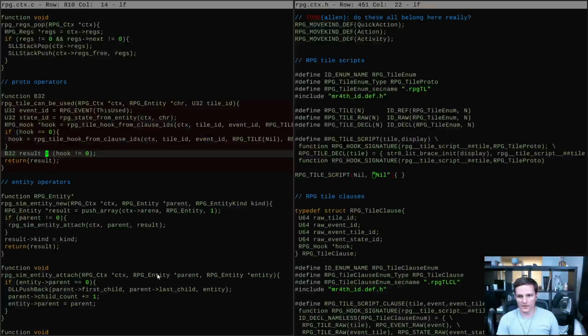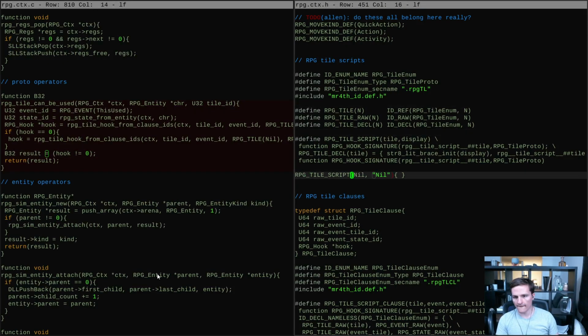The fact that the first one I declared isn't even the first one that came out is super interesting though, right? Like right here, I set it up so that a tile script declares and defines one of these tile protos. And so the one labeled nil comes out first. It's the first one ever possible in the compilation unit, and it goes last. Weird. Very strange.